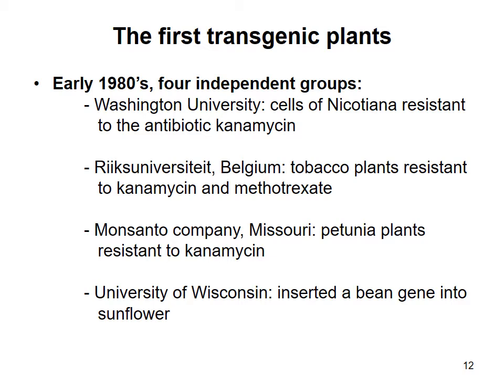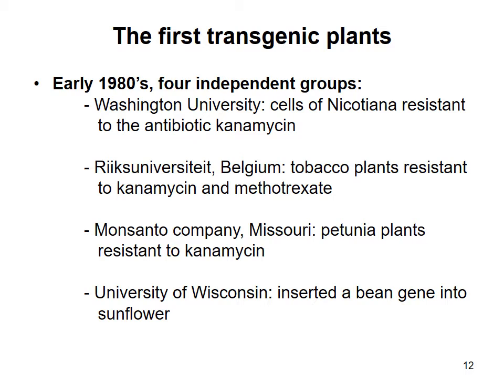Transgenic plants were first created in the early 1980s by 4 groups working independently. On the same day in January 1983, the first 3 groups announced at a conference in Miami, Florida, that they had inserted bacterial genes into plants. The 4th group announced at a conference in LA, California, in April 1983 that they had inserted a plant gene from one species into another species.